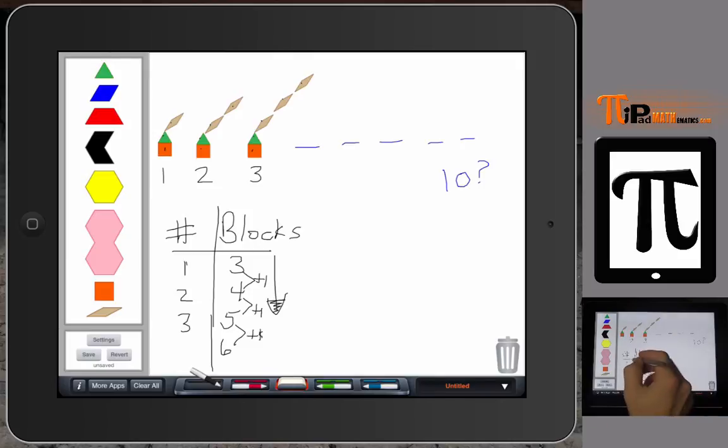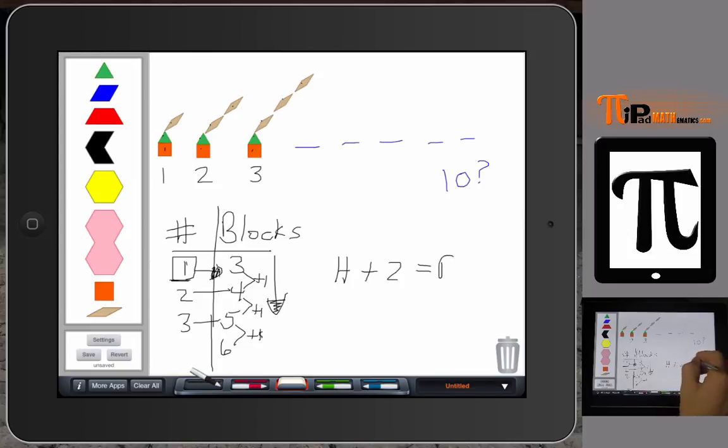But another way that we can look at it is explicitly. How do we get from our independent, or our input value of 1, how does that get to a 3? Well, we think about this. We allow different strategies for students to problem solve this process. So 1 goes to 3. Well, we're increasing, so we can add. 1 plus 2 gives me 3. 2 plus 2 gives me 4, and 3 plus 2 gives me 5. And so it turns out that adding 2, where we take the house number and then we add 2, is going to give us the number of blocks.